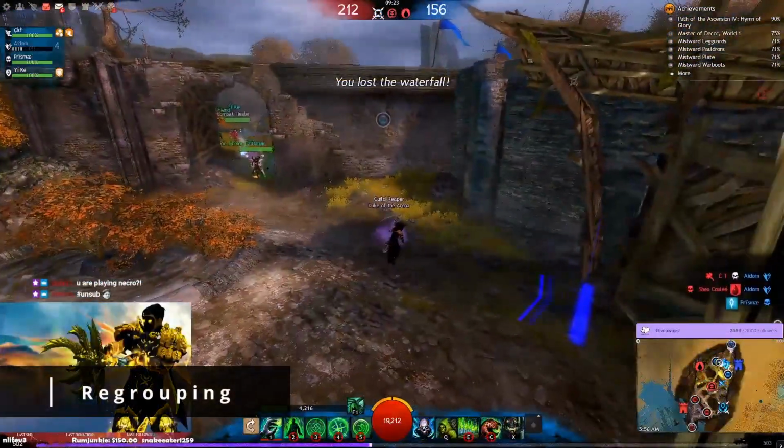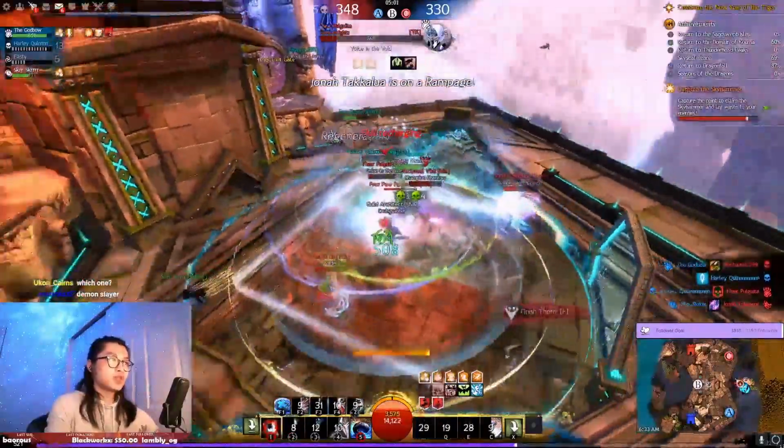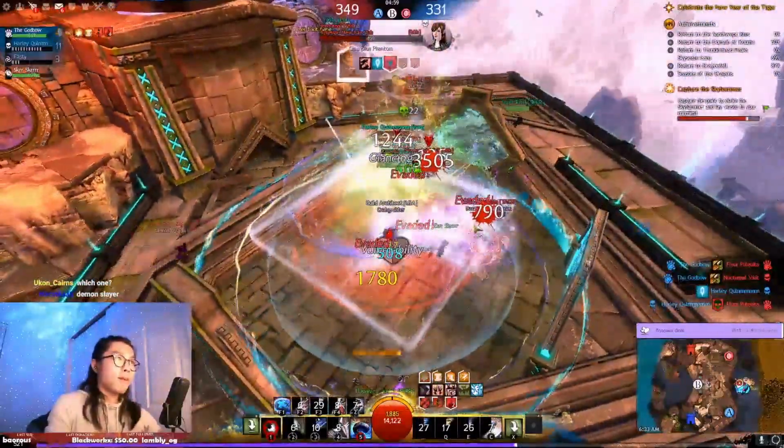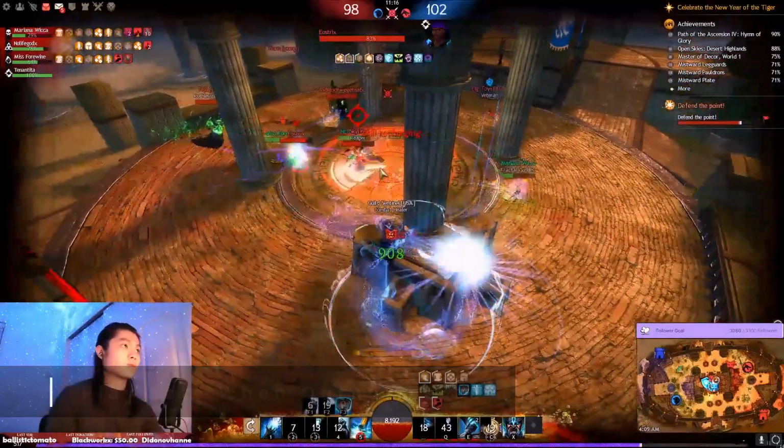If you lose the team fight at mid, everyone on respawn should regroup in base and push out to home together. This gives you the best chance of winning a fight and gaining a numbers advantage to help you retake the rest of the map. If you are outnumbered at mid, the best thing to do is play safe until your team matches numbers.